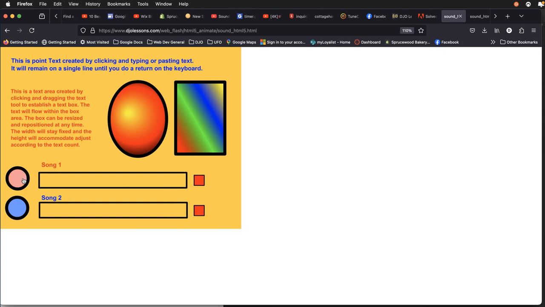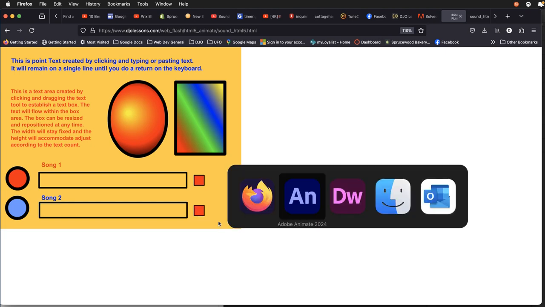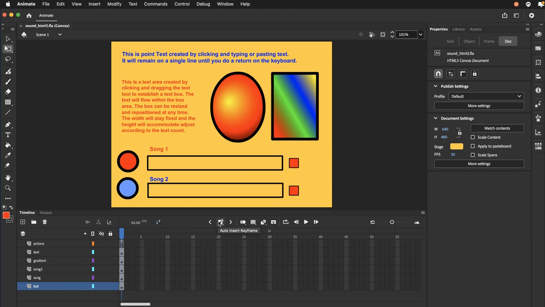So if I start the first one, you hear the music play, and you can see an animation moving along at the same progress of the song. The red box will stop the song, and that works the same for both of them. Just like that. Okay, so let's go back over to Adobe Animate and quickly look at our file here.